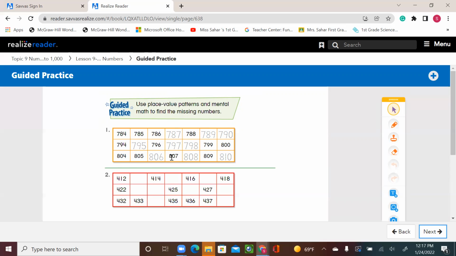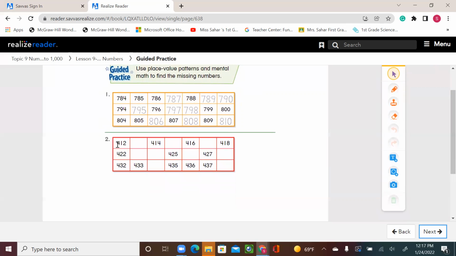If we look at the column, let's see. First column, 784. When I go down, my tens will increase by 1, 794. As you see, the tens were 8. Now it's 9. And then add 1 to the 9 will be 10. So 804. Now let's go for this one. 787, increasing by 10, so I'm going down the same column, 797. The following row, increased by 10, 807.